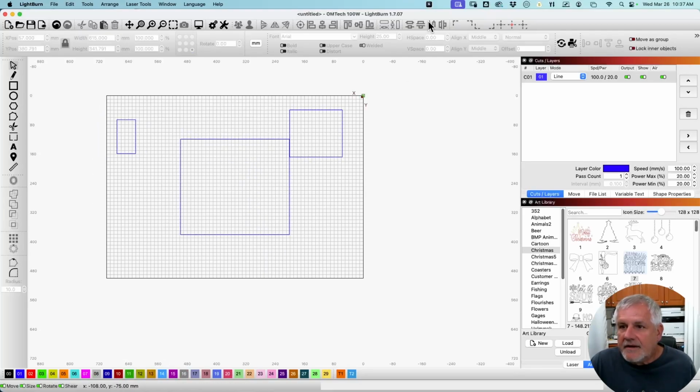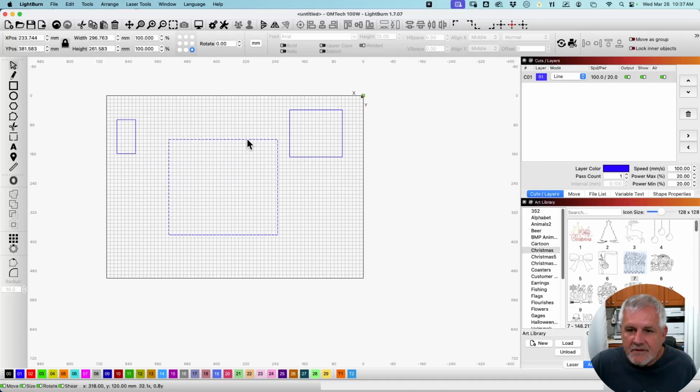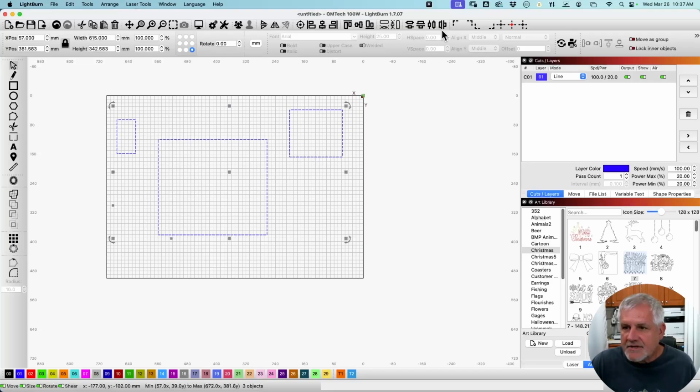Okay. Now next we have distribute. So let's say we'll just select all three. And because they're distributed that way, I'm going to hit this one, which distributes them based on the center point. So the center points are all lined up. That doesn't look right. You want to go based on the space between. You click this one here. You see how it's got the line that's on the edge, so it's showing the space between, where the other one, the alignment is on the center.